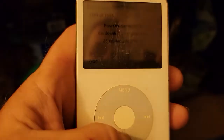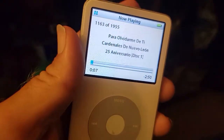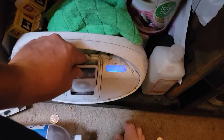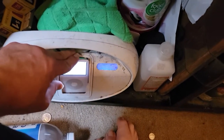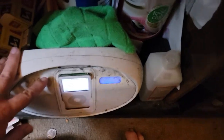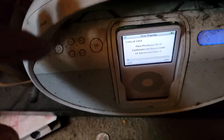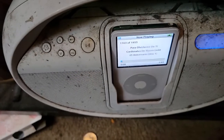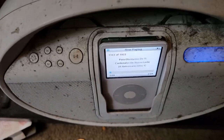As you can see, it doesn't have any built-in speakers, so you're not going to hear anything. The only way to hear audio from this iPod is by plugging in headphones, or you can stick it in a boombox dock and play it like that. YouTube doesn't really allow you to play music because of copyright stuff, but you basically get the idea.